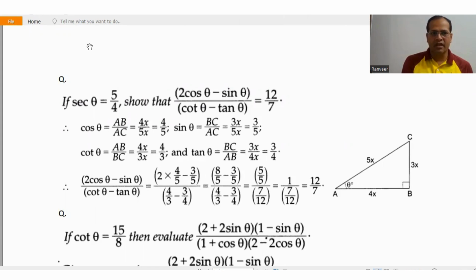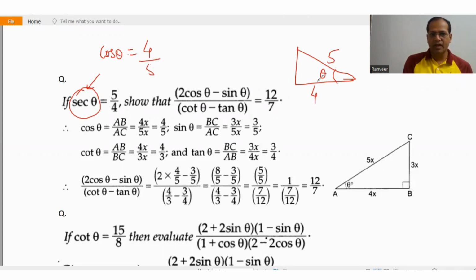Now the most important thing I am going to tell you: whenever the trigonometric ratio is given apart from sine, cos and tan, you just convert this into that form, because this is easier for you. So 4 by 5, after that you take a triangle. This is theta, this is 4 and this is 5. So 5 square minus 4 square, 25 minus 16 is nothing but 9, and this value is 3. This is clear.